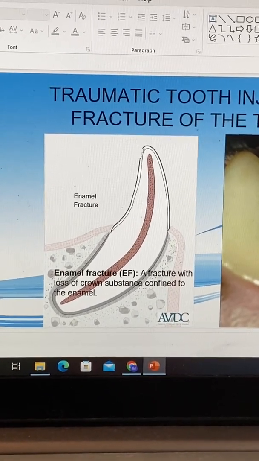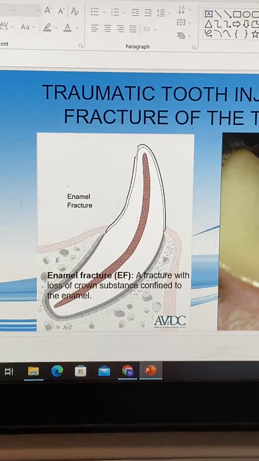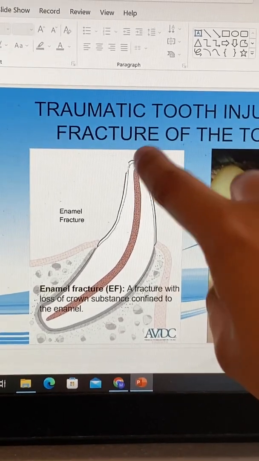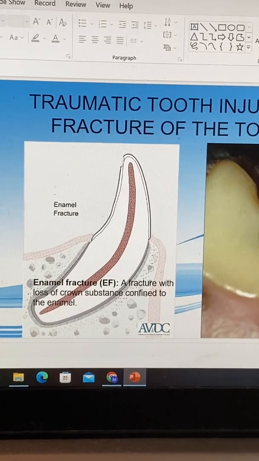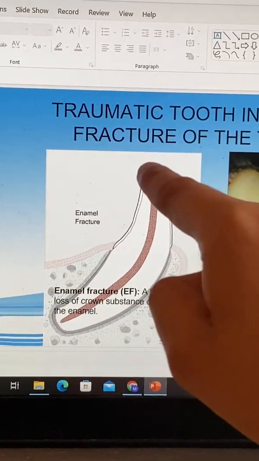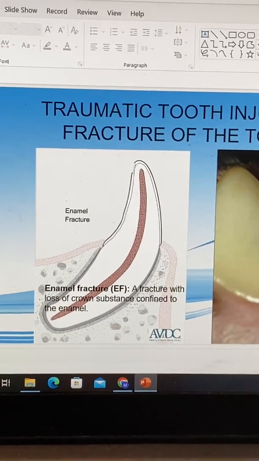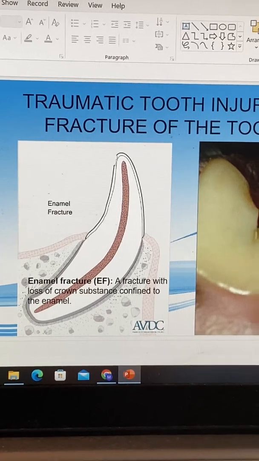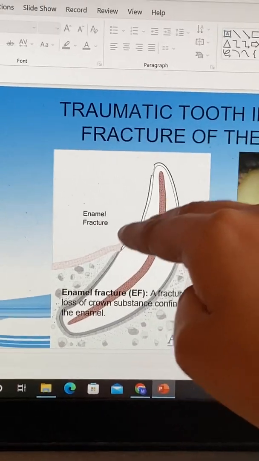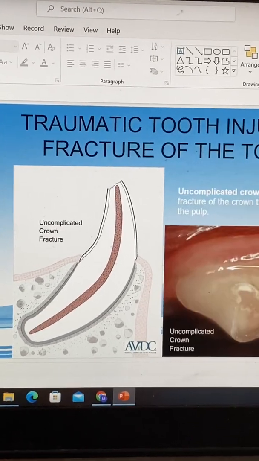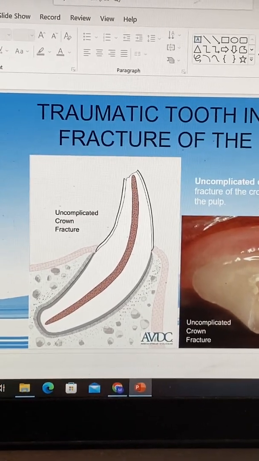So this is the first fracture we see. This is a crown fracture. You can see because the top layer is affected. So this is the crown. Sorry, just to be clear, the crown is any of the tooth exposed, and the enamel has fractured, as the name suggests. So yeah, it's a crown fracture with only loss of the enamel. Just to be clear, crown is the bit of the tooth exposed, the enamel is the top layer of the crown.